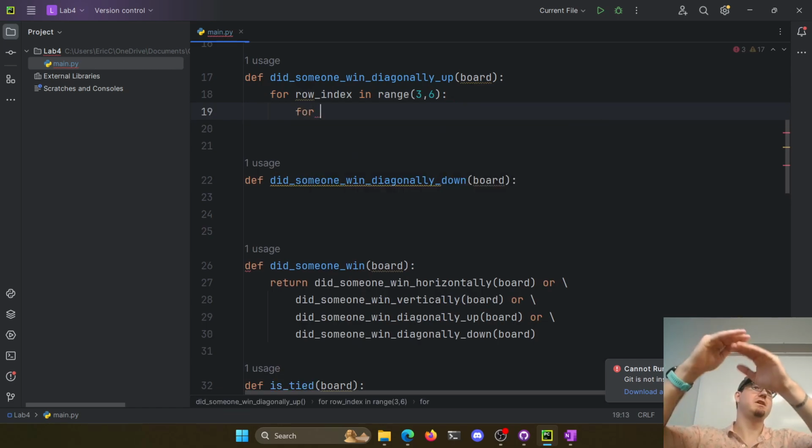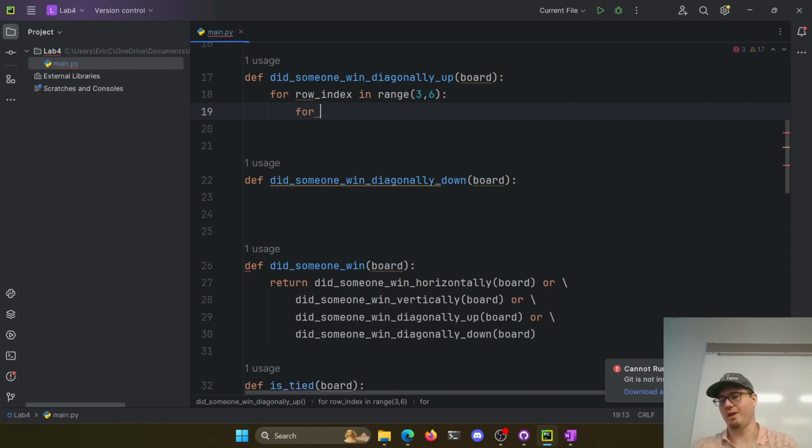So we want row 3, row 2, row 1, row 0, or row 4, row 3, row 2, row 1, or row 5, 4, 3, 2. Because it has to be 4 rows. And I know there's only 6 rows total. So my indexes are 0 through 5. So this is the bottom 3 rows, right? Bottom 3 rows.